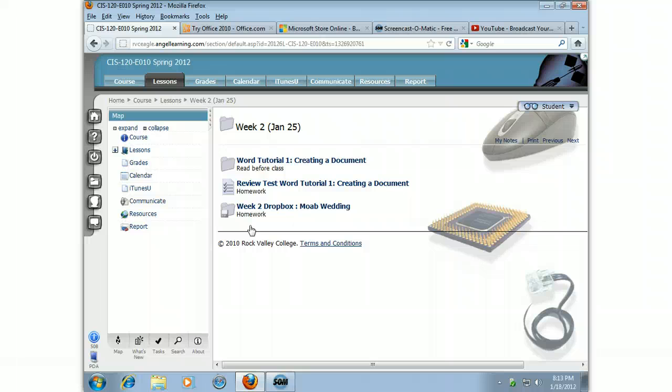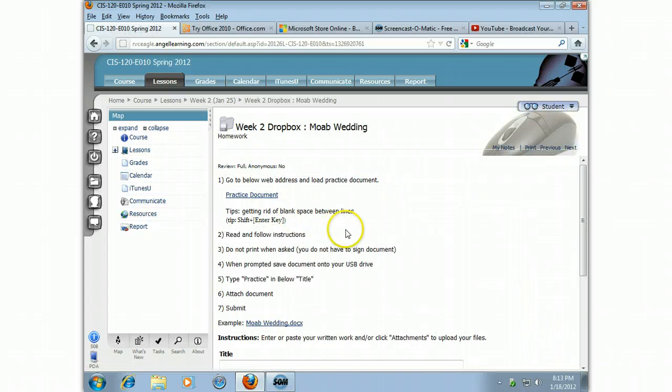The review test is on tutorial 1 as well, 10 questions just like this week. Then the Dropbox homework assignment we'll go over next week before you leave. This is the way I do each week's take-home. You'll have a homework assignment with a document that you'll generally start with or create on your own. It'll have step-by-step instructions. You'll submit it when you're finished, but I always have an example.